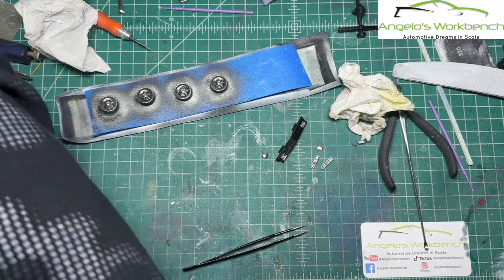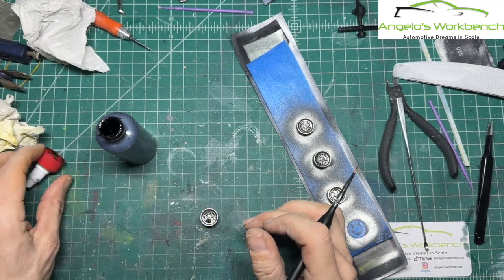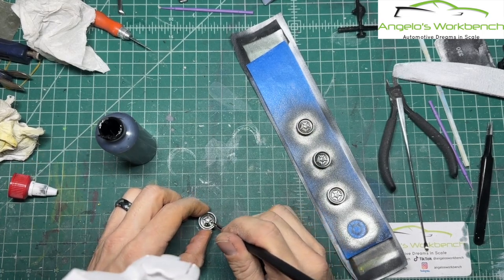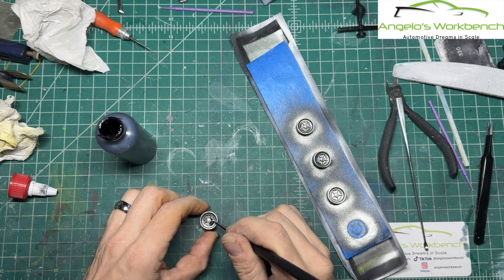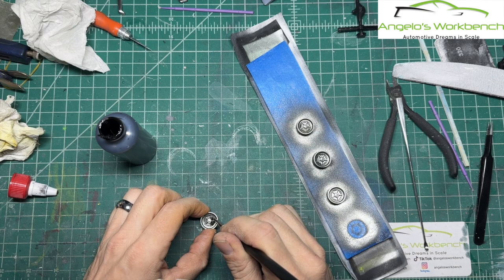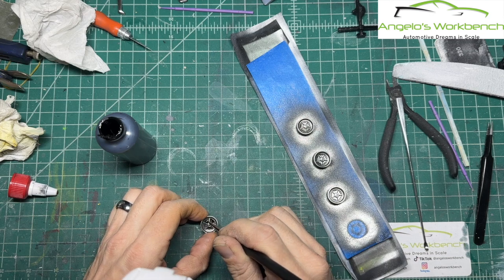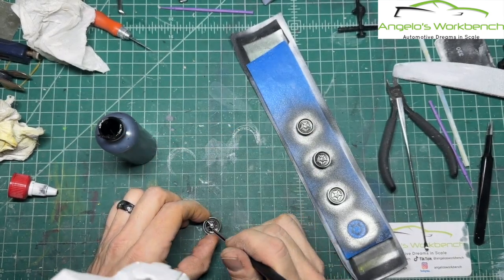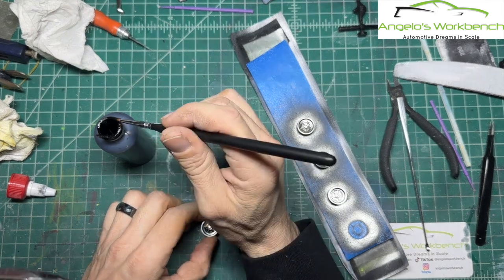So now I'll get set up and we'll do the wheels. This is always very tedious work and a little unnerving, because one stray brush stroke... I need to be able to see to do this. I'm basically just painting the little black triangle portion in the middle, trying very hard not to get black paint on the chrome anywhere. And thus far I have been successful.